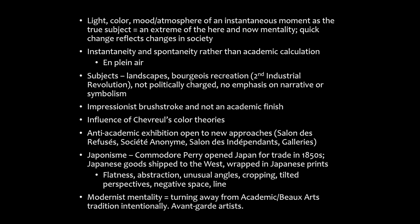So Renoir and Monet are changing from the academic expectations of the past that felt like art should be created in a very controlled way in the studio. They're changing from the expectations of what art should look like, and we'll be talking about all of these characteristics of Impressionist style that are very different from what the French academic tradition expected. And they also changed the expectation for the subject matter of art, because for Impressionism, their subjects usually aren't moralizing, they usually don't have political connotations, they usually aren't based in mythology or in the classical past or in really grand moments from history, as academic painting was.